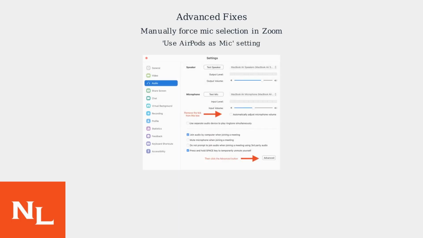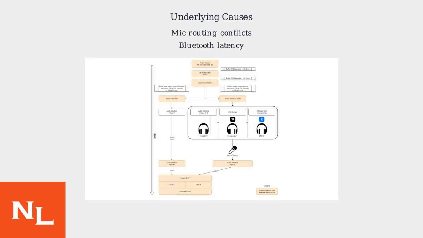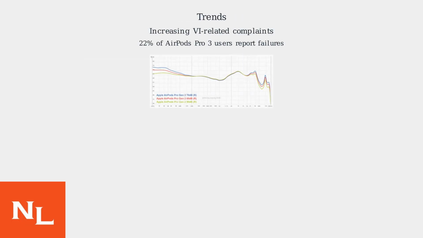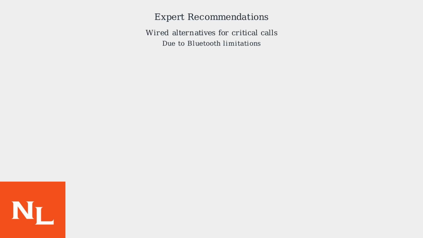If basic troubleshooting fails, manually force mic selection in apps like Zoom using the Use AirPods as mic setting. The underlying cause is mic routing conflicts and Bluetooth latency. Trends show increasing VI-related complaints, with 22% of AirPods Pro 3 users reporting failures. Experts recommend wired alternatives for critical calls due to Bluetooth limitations.